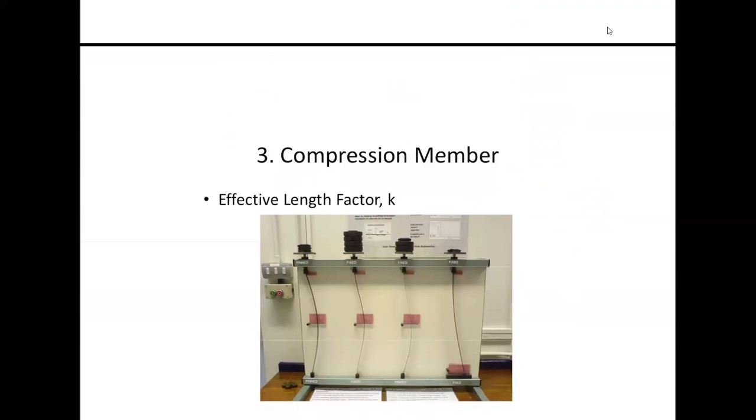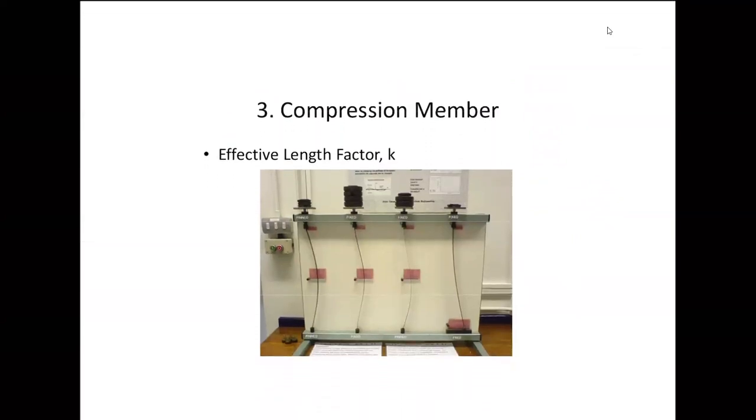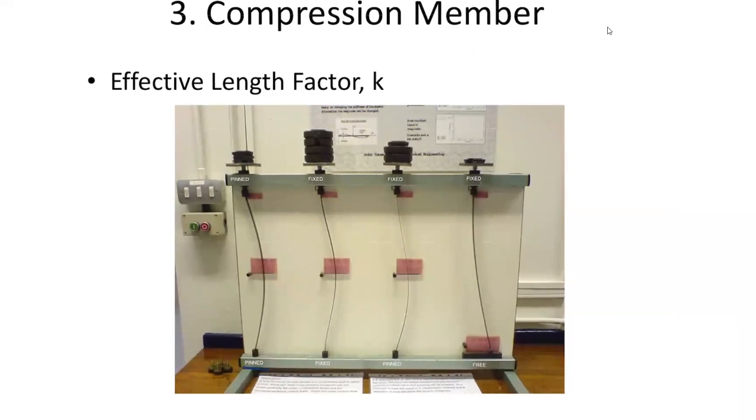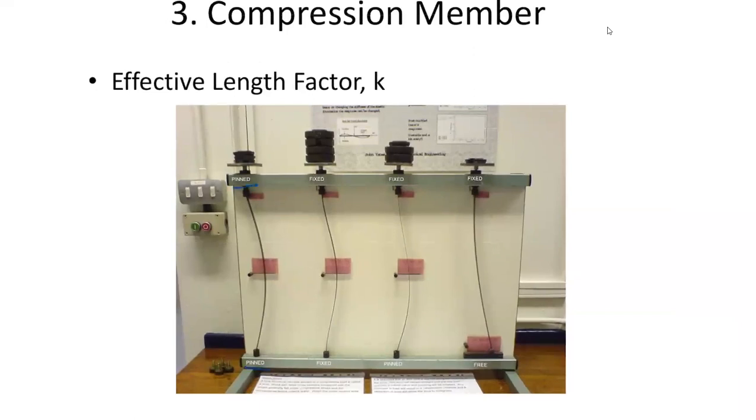Now, this is what perhaps you asked earlier, and I haven't mentioned. The support condition will also dictate the behavior of your compression member. Because you can see now that the first one is both pin. You can see that this is pin, this is also pin, pin, and pin. So the column is the beautiful sine curve.